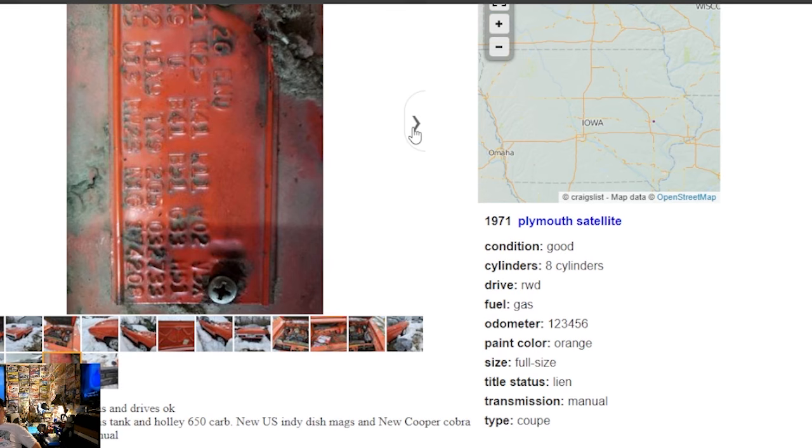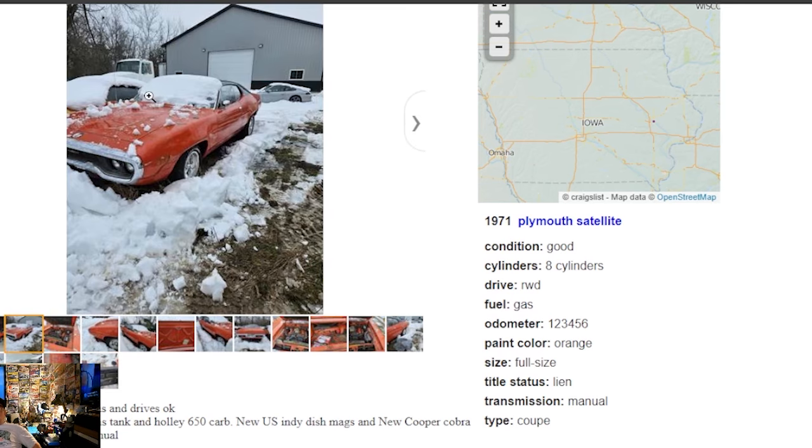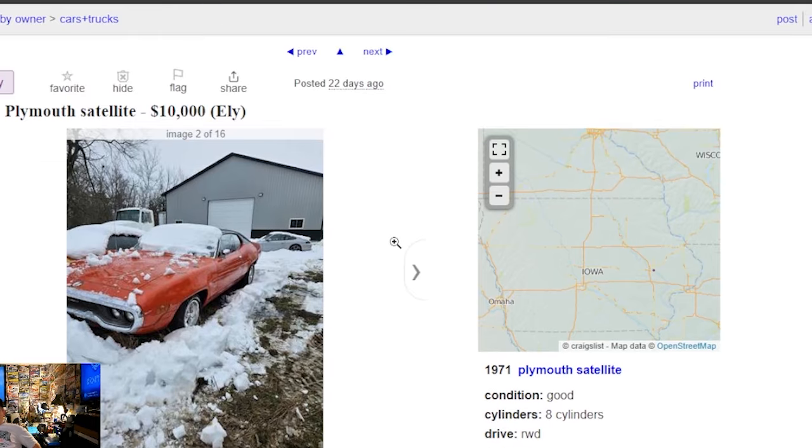But everybody's got something different in mind, and that's what's so cool about being in the hobby of classic cars. Who cares if somebody don't like your trailer wheels? Who cares if somebody don't like your cowl induction hood on your Mopar? It's what's yours. It's yours. You can make it what you want and build it with what you got. Cheaply is the way that I would prefer. Don't go too crazy in the hobby because you're not getting the money back. You can see on our episodes all the time.